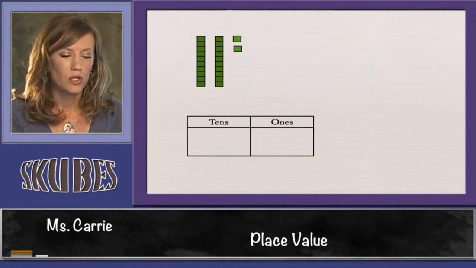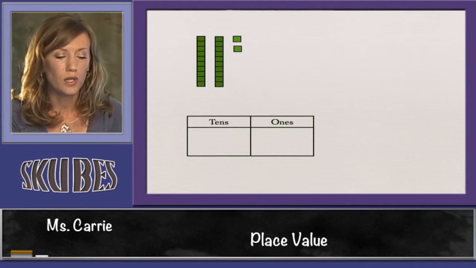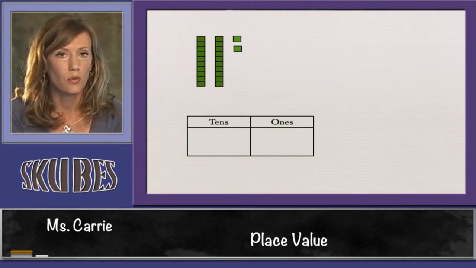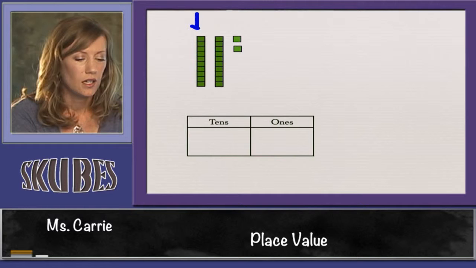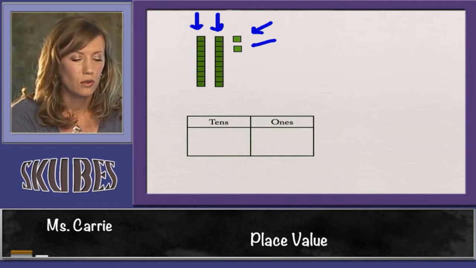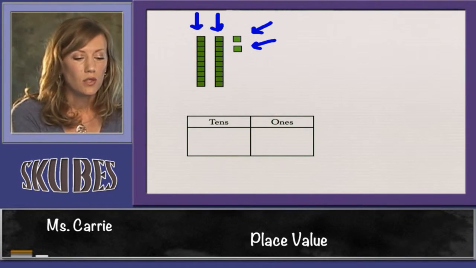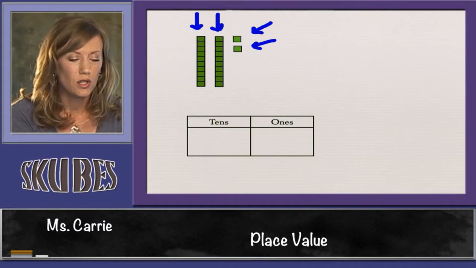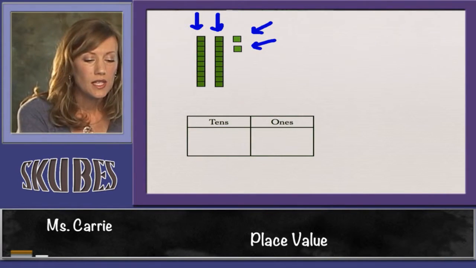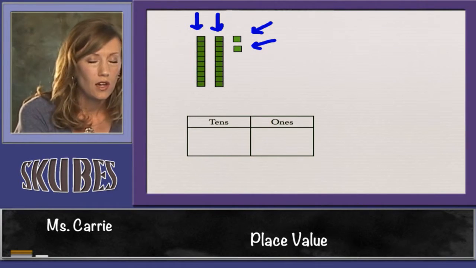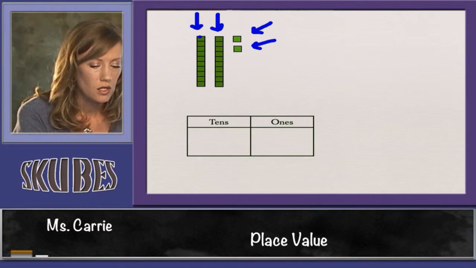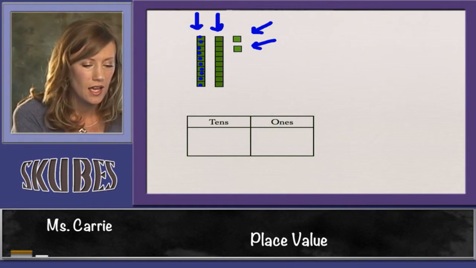When we're counting numbers and we're talking about place value, it's also really helpful to know what place value blocks are and what they stand for. If you look at these blocks over here, it kind of looks like 2 sticks right here, and over here we have 2 little squares. Now these rods or sticks that I just pointed to first, those are called tens. And the reason it's called a 10 is because it's made up of 10 of those little blocks. Let's count them one time just so we can see. 1, 2, 3, 4, 5, 6, 7, 8, 9, 10.